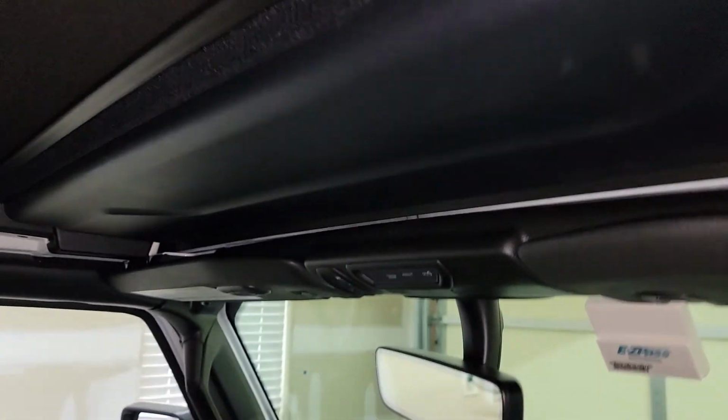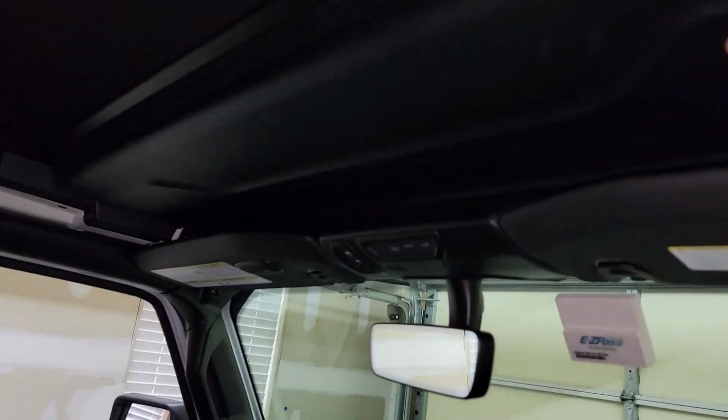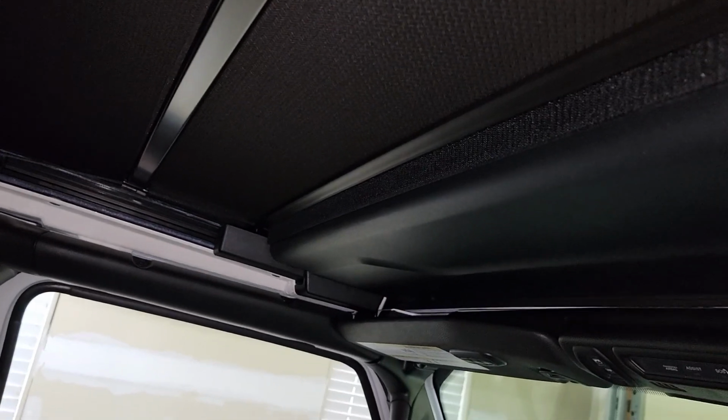All right, everyone. There is the very first strip that I have put on. Just for notes, when you're putting it on, use the backing that comes off of it to push down on it. It's a whole lot better on your hands. As you can see, that is the first one, and I'm going to start on the rest of them and come back when I have these up.